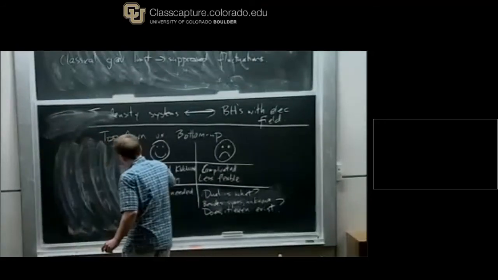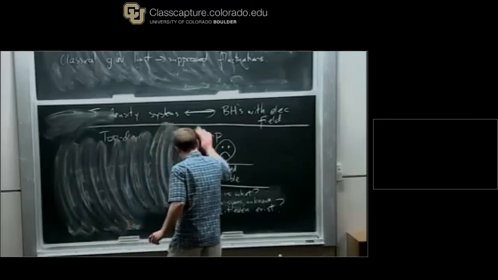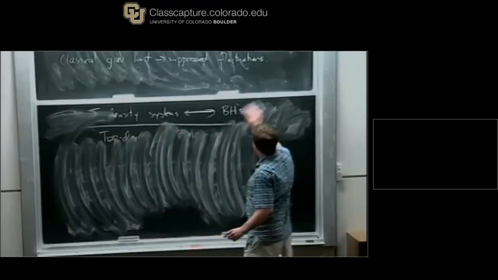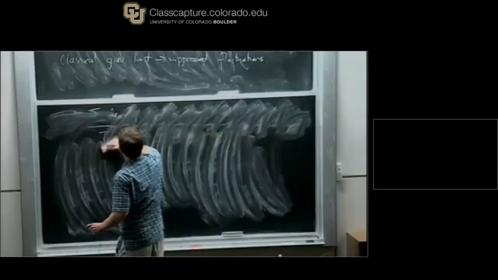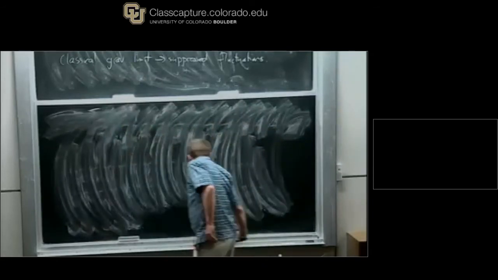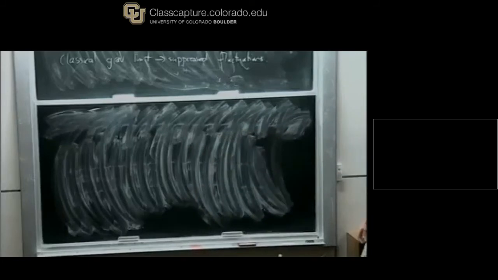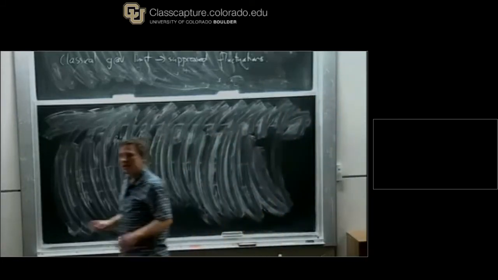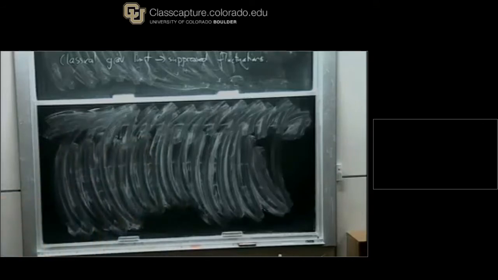But can you add them? I mean, can you do some quantum gravity and get corrections? Yeah, I've thought about that. I haven't tried to do it. A natural thing to try to do is to add quantum corrections on the gravity side, 1 over n corrections, and see if those 1 over n corrections actually get you the actual critical exponents. That would be delightful. I haven't attempted it. Hint, hint.